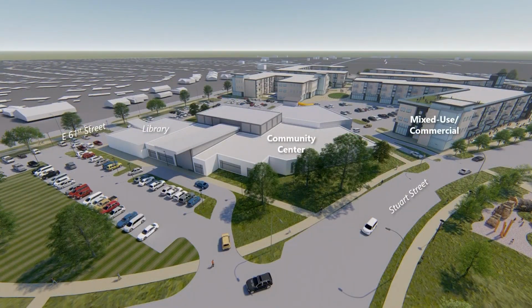Looking at, again, that community center as a very, very generic sort of model right now. Just thinking there's a placeholder in the plan for that. And at that time, it could be connected to or disconnected, but somehow adjacent to the library to sort of build that strong civic core. And maybe at that time, there's a renovation that makes the library fit the architecture of this building and that building. So thinking ahead to some of those things. And then in the background, you can see how that mixed-use commercial starts to look.